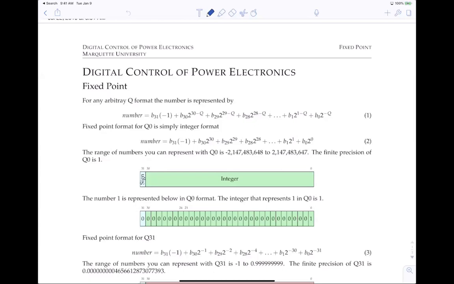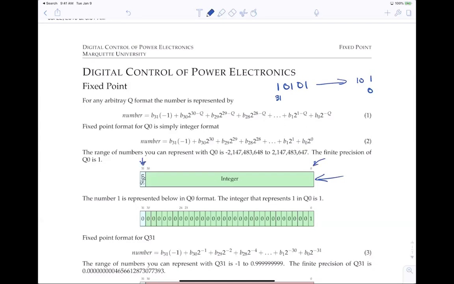And so we're going to just introduce the Q format, okay? So 32 bits literally means we have 32 bits that are either 0 or 1, right? You have the 31st bit all the way down to what we'll call the 0th bit, okay? So they're just a string of ones and zeros. And it looks like this. You have the 0th position all the way up to the 31st.